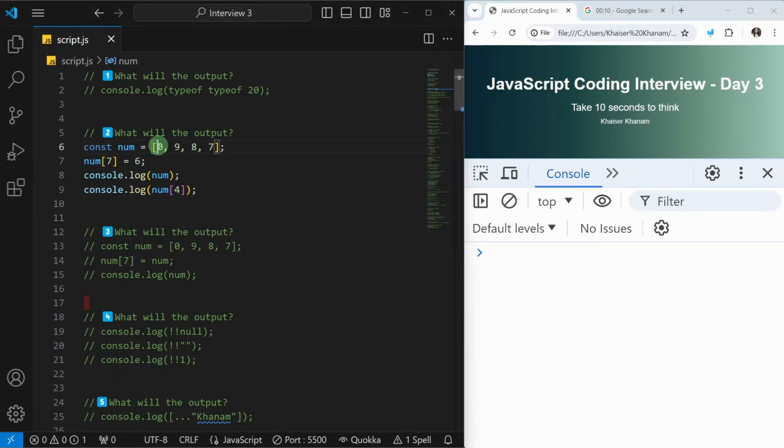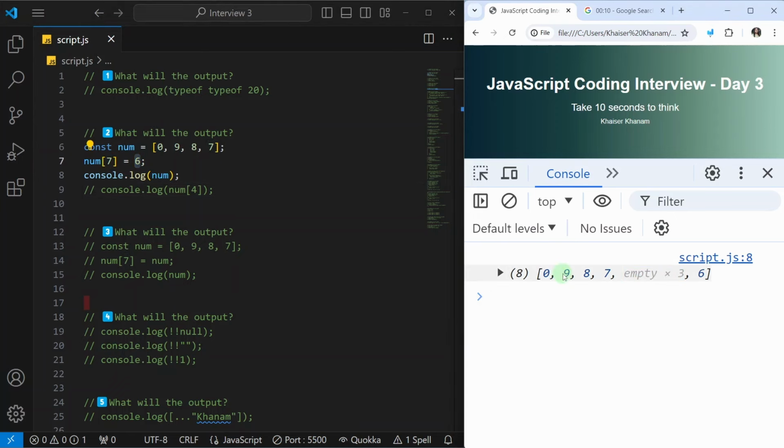Now in this array, I am having 0, 9, 8 and 7. These are called elements inside the array. Our array will be starting from the 0th index: 0, 1, 2, 3. Then 4, 5, 6 we are skipping. At the 7th index we are adding element 6. So at the 4th, 5th and 6th index we will be having empty space and at the 7th index we will be having 6. So let me comment this. Now you can see 0, 9, 8, 7 and 3 places we are having empty space, and at the 7th index I have added my element 6.